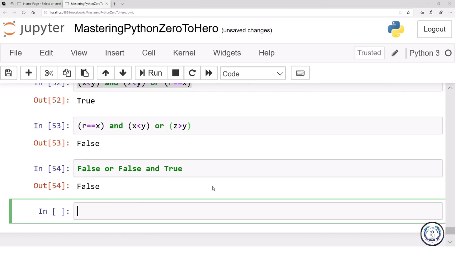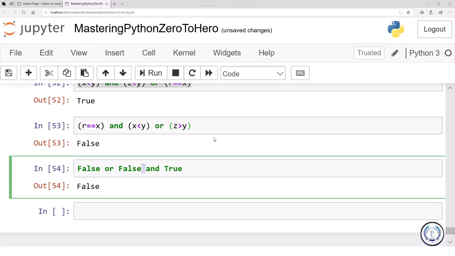So a better way of representing these, sometimes they can cause confusion. For example, if you have a true here, and a false here, for example, false and true, false, false and false or true.